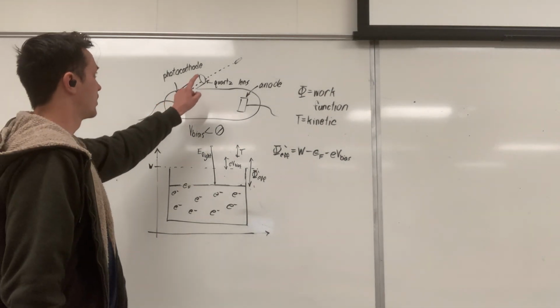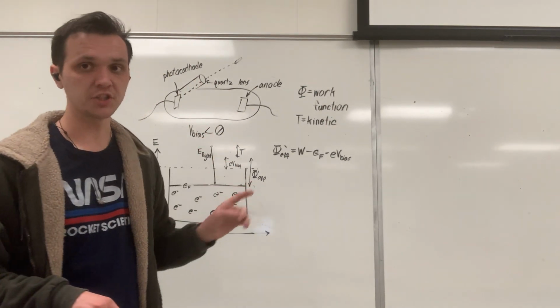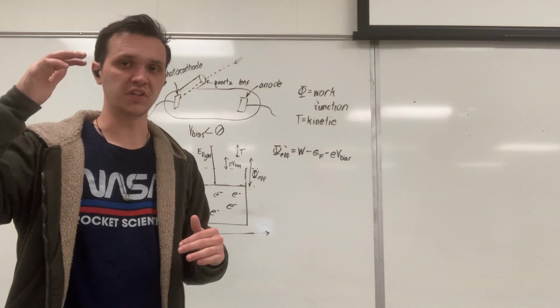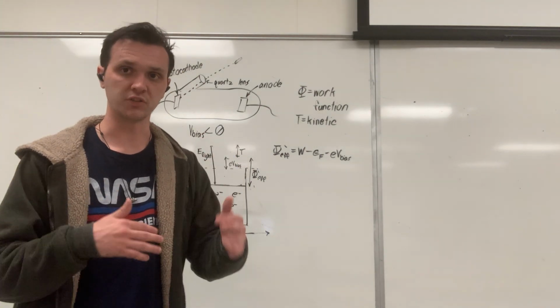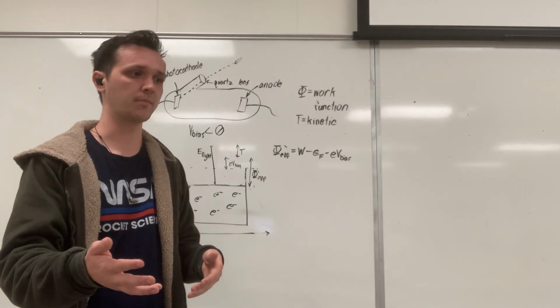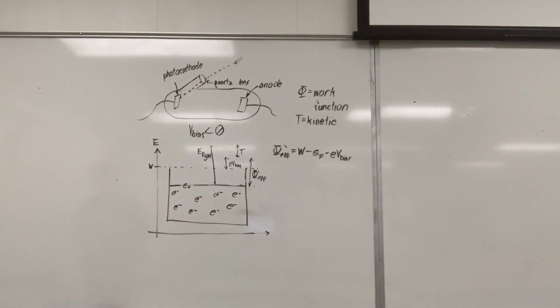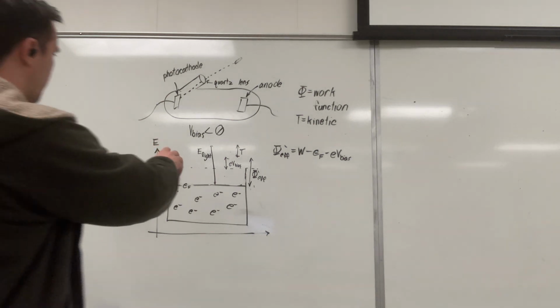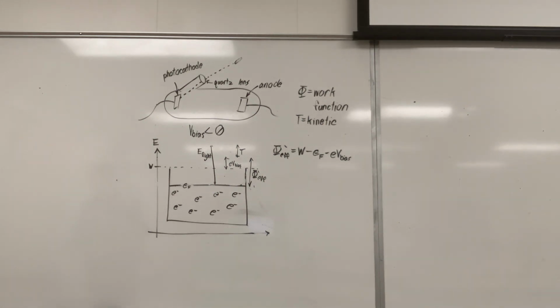Another result is kind of the complement of that, which is that for a given bias voltage, light above a certain frequency will generate current, and the amount of current it generates is proportional to the intensity of the light. So above this frequency, things act exactly as you would expect, and you make the light more intense, and it does drive additional current. And another observation is kind of what we already alluded to, which is that tweaking this bias voltage will allow you to stop any flow of electrons.